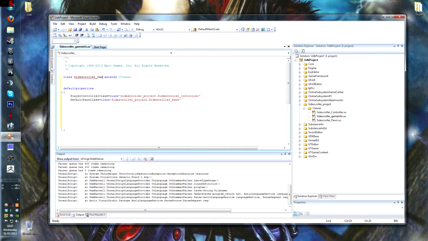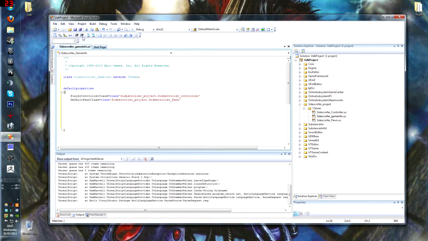Alright, game info. Awesome, and it's gone green, which means Visual Studio has recognized that it's linked up with the file name, which is a good thing. If it doesn't build correctly, it might be because you're missing this symbol. Make sure you do not delete this symbol, otherwise it won't work.